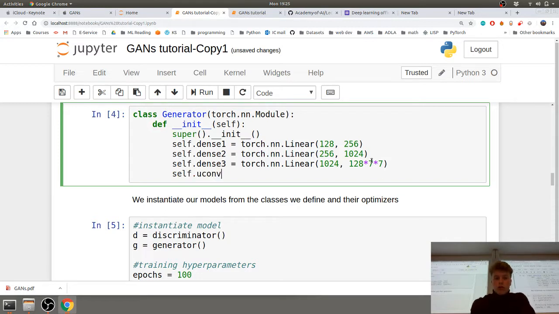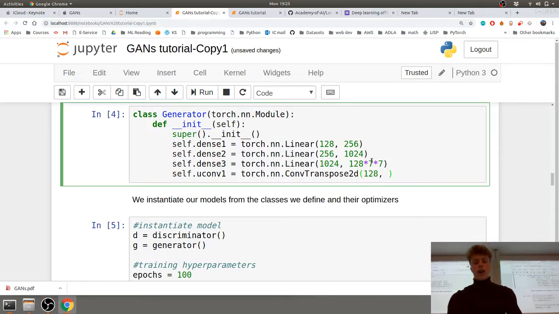So uconv 1 equal to torch.nn. This one we haven't seen before, so this is ConvTranspose2d. Okay, and this takes in, similarly to convolution, the number of channels in, which in our case is 128, the number of channels out, which we'll say 64, the kernel size.